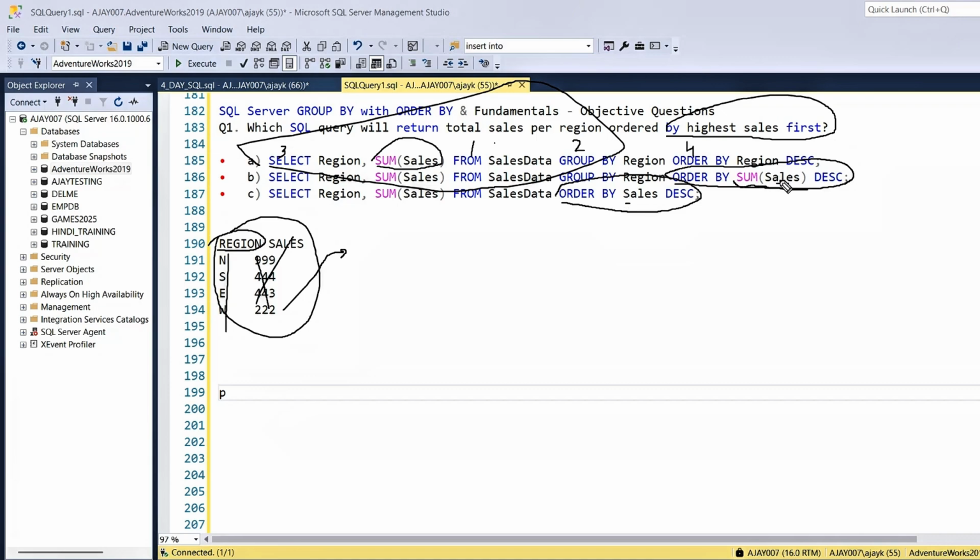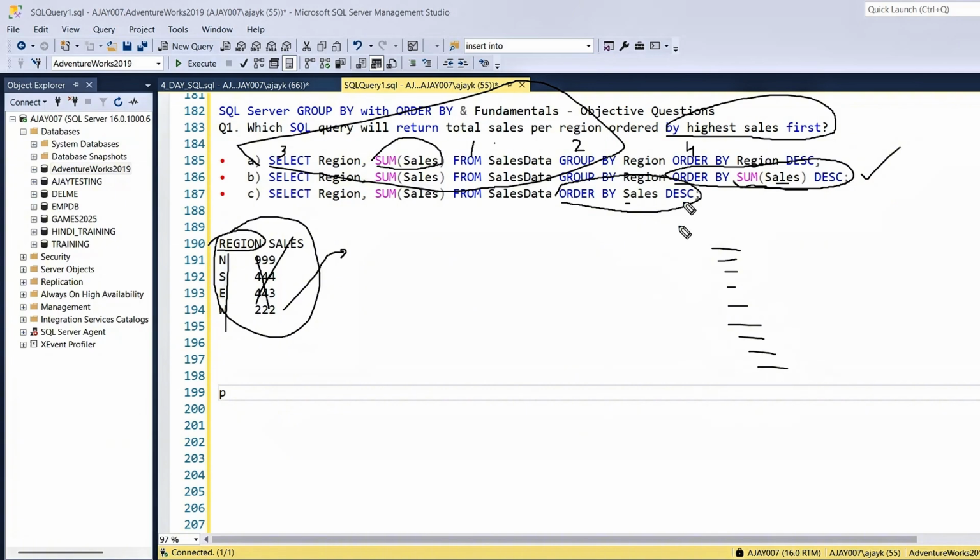There is a difference between order by sum of sales and order by sales. So which one is going to be the correct one? We can try. This should be the right answer in my opinion, because this sales is the original header where you have multiple sales, 1,000 sales are there and every zone is repeating, isn't it?